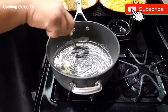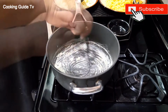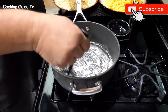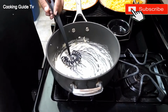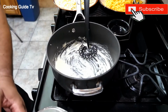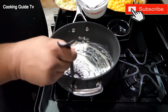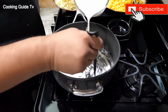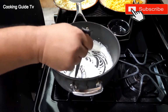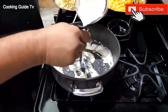Once we do that, then we're gonna start introducing that heavy whipping cream. Remember, I tell you, it's all in your elbow, wrist, and your hand. You just keep it moving. Now we're gonna start adding some of this heavy whipping cream. Let me get it right. I'm right-handed, you guys. So just do it like this, just a little bit at a time. We let the heat do its work. It'll start thickening up, and then we just add a little bit more.